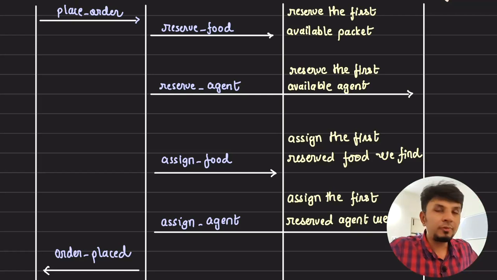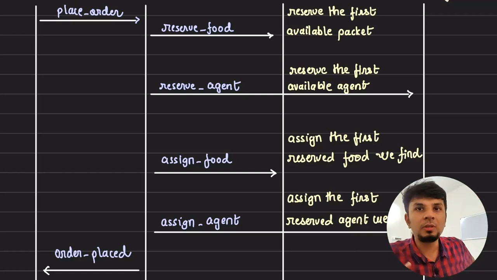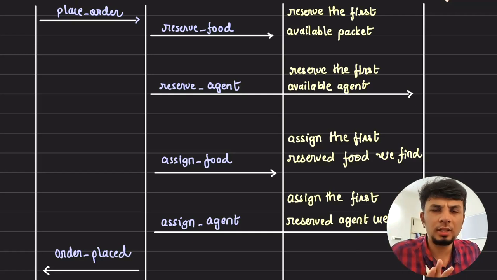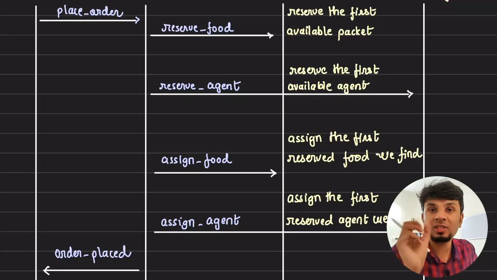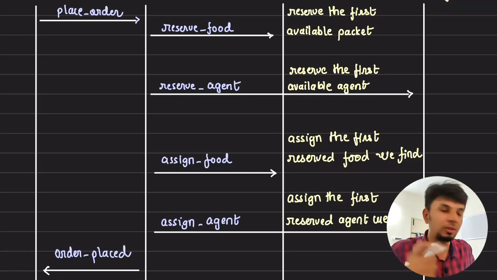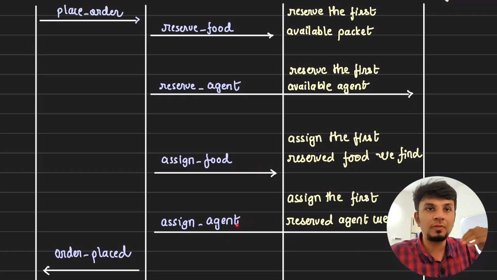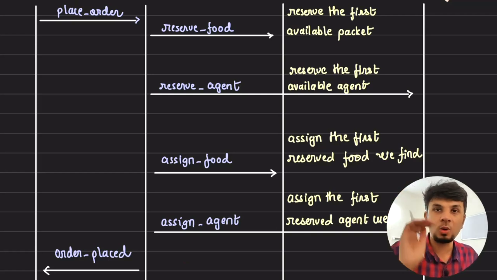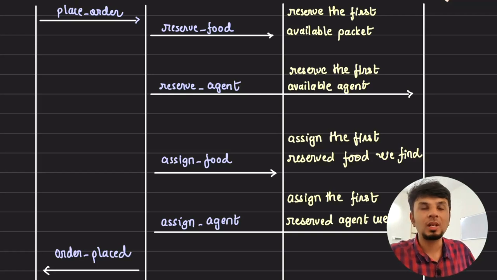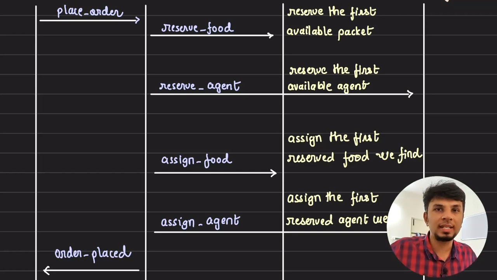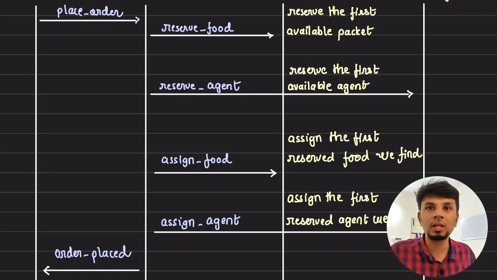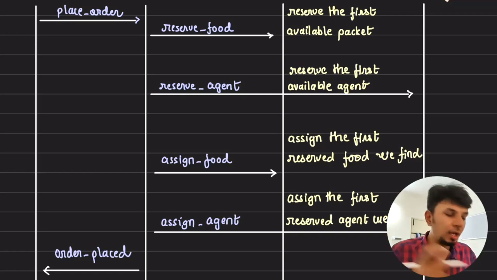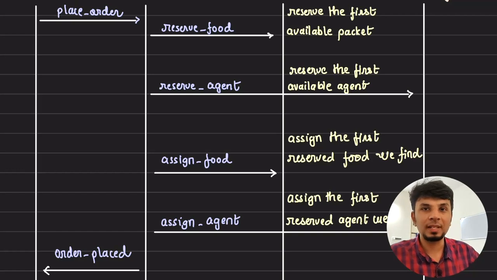But if you want to make it very strict, that's what I would propose for a 10-minute food delivery, when guaranteeing a very strict distributed transaction. So say you're not able to assign food due to service being down, or you're not able to assign agent due to service being down, we'll not say that order is placed. We'll say order is not placed. Which means only when all of these four are okay will we tell the user, hey, order is placed. Obviously, actual implementation might vary, because as a business, you would want to accept as many orders as you can and then figure out a delivery agent to deliver the food. But hypothetically, if you want to make a very strong guarantee, only when all of these four succeed will I say order is placed. Okay.